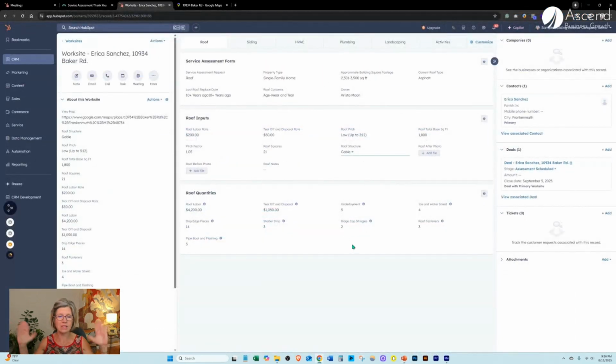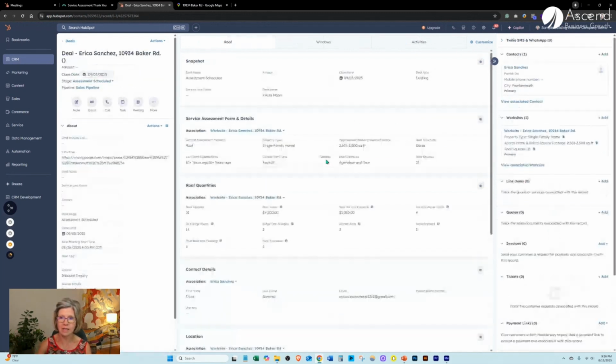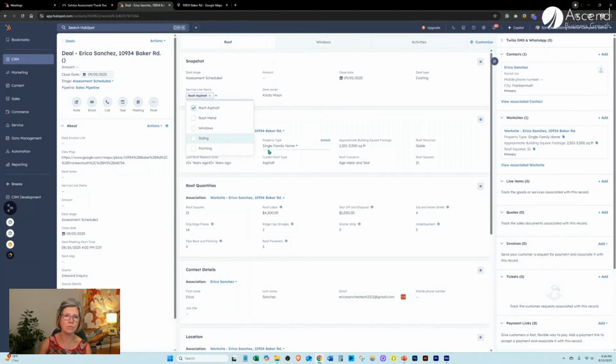And so now I have everything. This is so cool. Watch how easy it is. I'm going to come over to the deal now, and I got all the numbers on the work site right here. I put them all on, and I'm going to say that I need an asphalt roof. So it's going to pick it. Again, this is customizable, so we'll do however you want to do it. But in this example, I got an asphalt roof and a metal roof programmed.